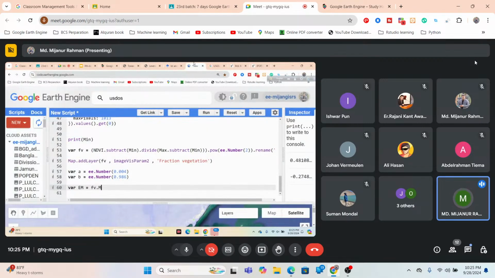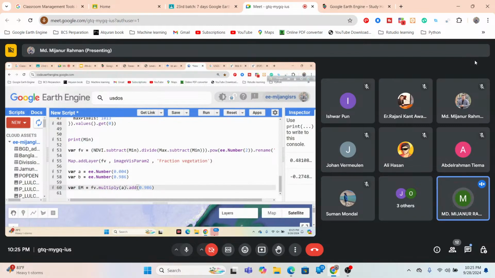It multiplies with A, I simply call A because 0.04 is stored in A. Then add 0.986.